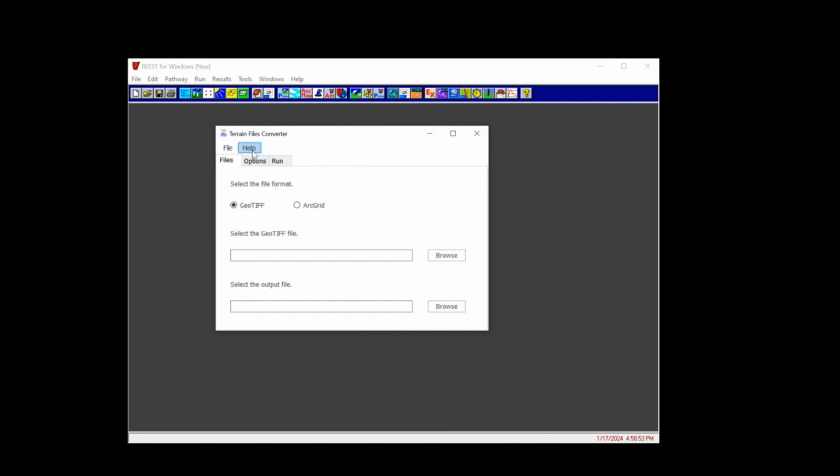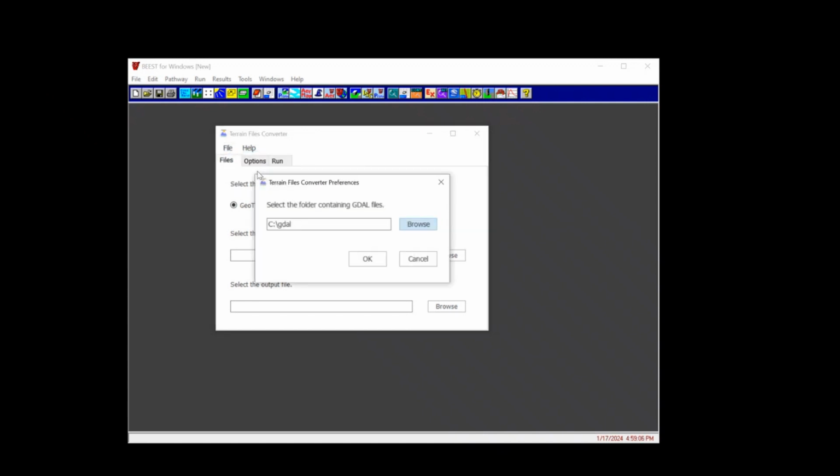Oh, I'm sorry, in the File menu for Terrain Files Converter, you go down to where it says Preferences right here, File Preferences. And then you have to tell Terrain Files Converter where your files are at. It looks like the last time I did this, I gave the same name, C:\GDAL.